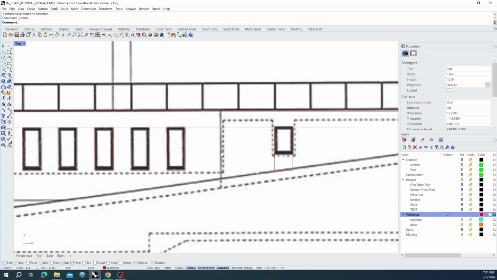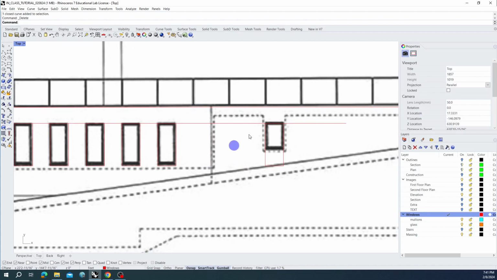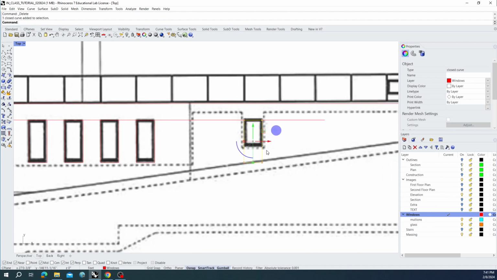So we can delete these two because there's no longer windows there. But this window at the end is significantly shorter than our typical window. We can take care of that by shortening it with either the scale 1D, as such, or if I undo, when we highlight this object, these 4 points come up, and we can select these points and just move them that way. Those points are referred to as control points.